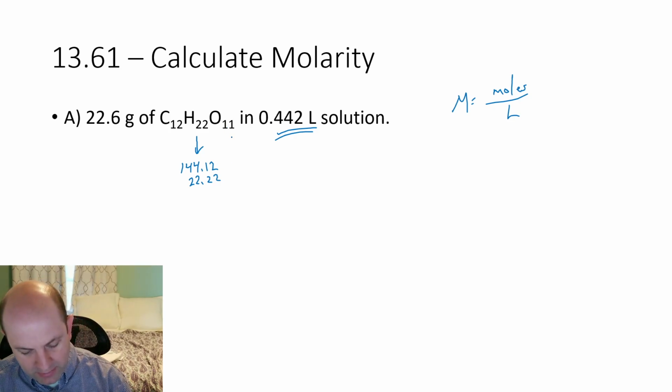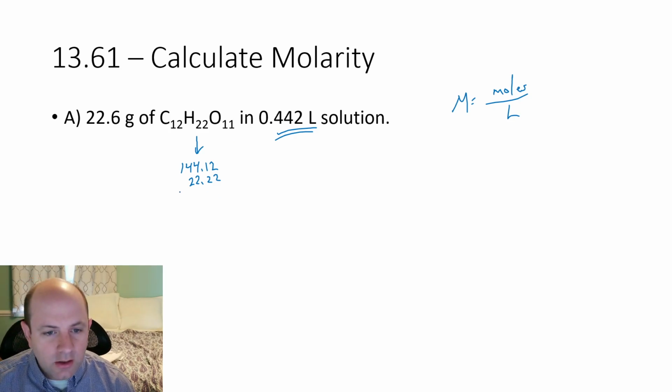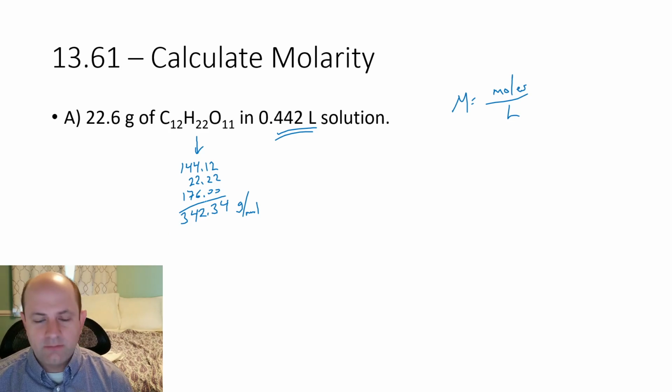I'm going to multiply that out. Can't do that one in my head. 176. And so now we'll add everything up. That's a 4, 3, that 12. Carry the 1, 6, 13, 14. Carry the 1, 342, which, yeah, that makes sense. Grams per mole. So honestly, that was the hardest part of the problem right there.